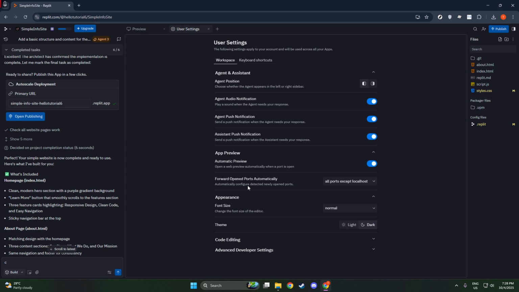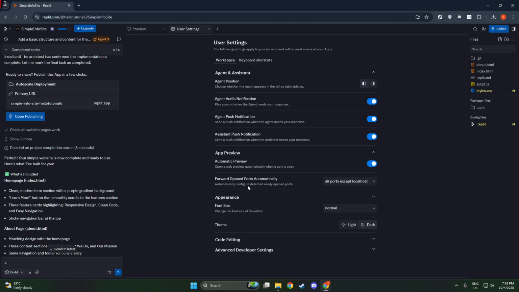Now, within the User Settings panel, you want to focus on the Code Editing section. This section holds all the settings related to how your code editor behaves and interacts with you. Within this section, you'll find controls related to AI-powered features like code suggestions and completions. These are the features that aim to make coding faster by predicting what you might want to type next.